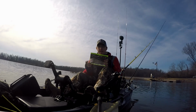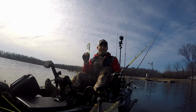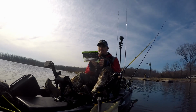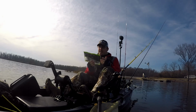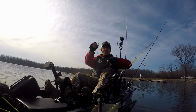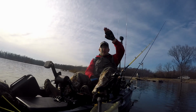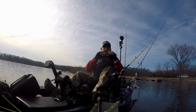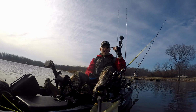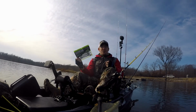Okay, this is a, let's see, it looks like a 6.5 inch worm. It's called the Slim Shake, and it is in the natural color, guys. I've got it rigged up, 12-pound mono, same setup as I used on the other one. And I've got the offset shank worm hook here. And then obviously I've got the bullet weight on the front. Texas rigging it. I'm going to fish it off the bottom. I'm going to cut to a close-up of this bait and let you guys get a good look at it right now. This one, guys, is the Slim Shake worm.